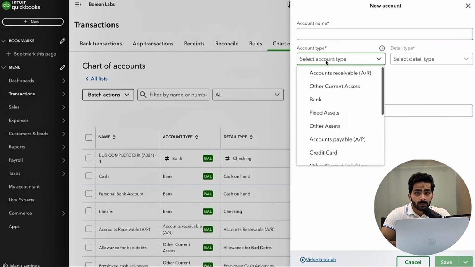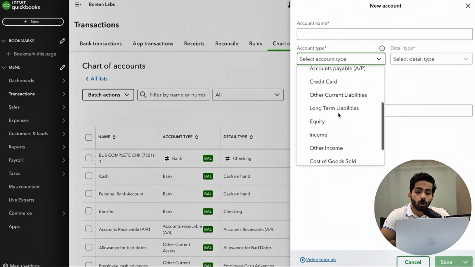So first, let's take some examples on how you create these new accounts in the chart of accounts. Let's say I have an e-commerce business and I want to track my Amazon sales separately from my other income sources. So I will see, is there any option marked as income? Here we go, we have income.